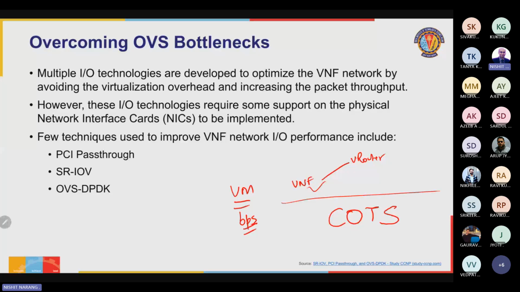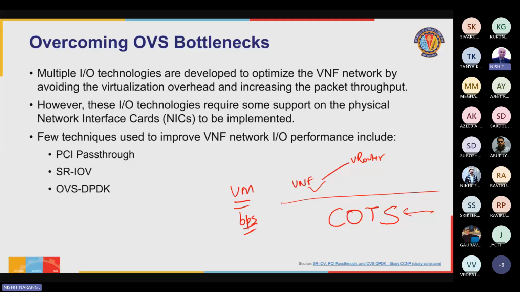But as soon as I say that for some performance gains, I need some special type of hardware, not these common off-the-shelf server machines, it is defeating to some extent the whole idea of economies of scale by moving towards common off-the-shelf server machine architecture.